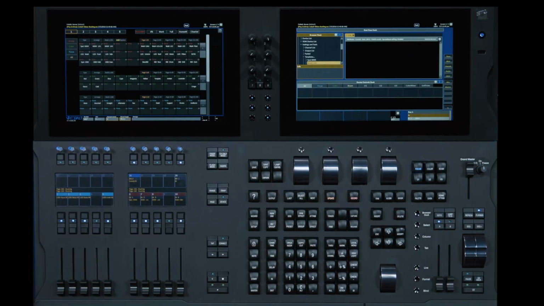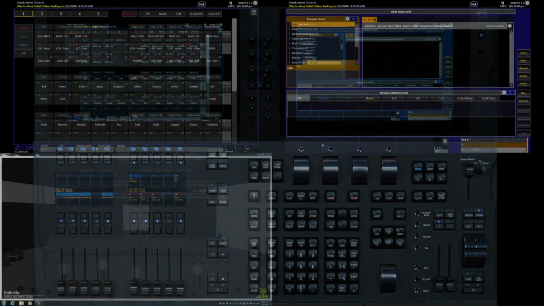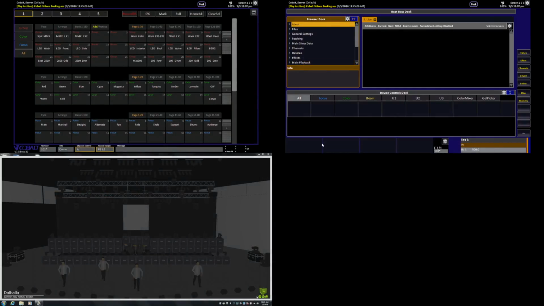Whichever solution you're looking for, Cobalt has some features to support both of those styles of operation and pretty much everything in between. So we're using the demo show file that I've been using for a while now, and in this tutorial I'm going to spend less time talking about how you can do all these things as opposed to how you can use the tools of the console to create a specific type of playback environment. You can find more information about all the things I'm going to show you in other tutorials available from ETC.